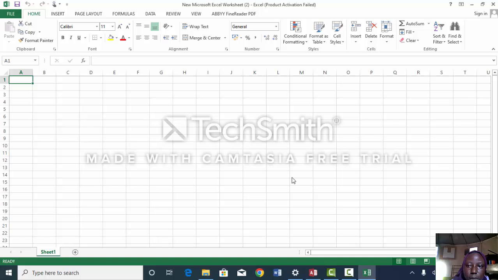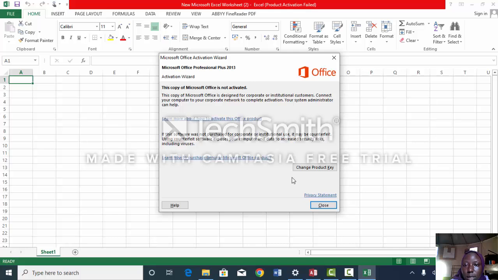It has a big number of columns and rows.